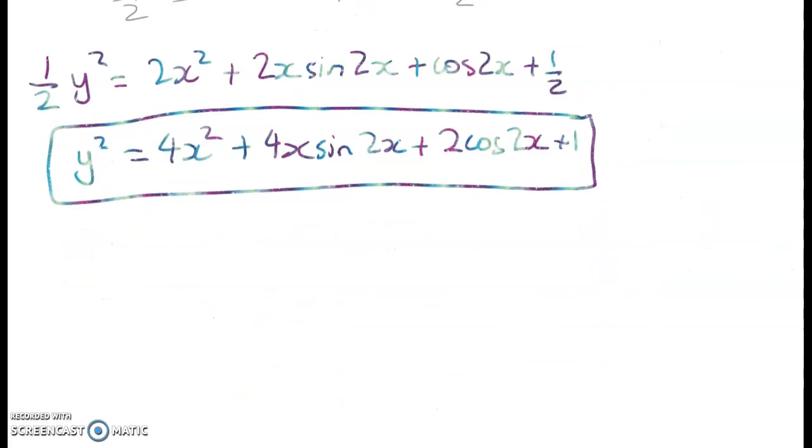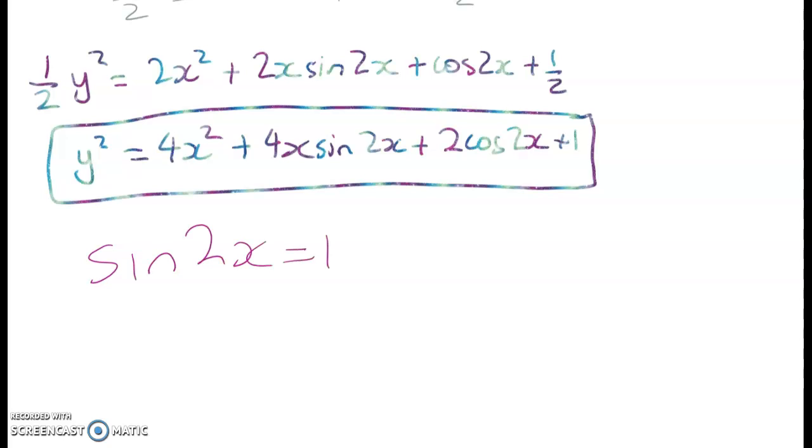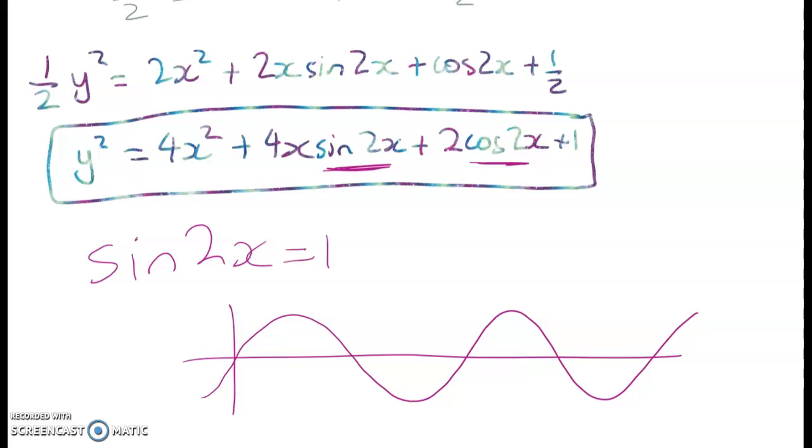Right, so look what we've got down here. Well, we know that the condition we're putting on is sine of 2x equals 1. And if you're in my class, you know what I'm going to tell you to do now. And that's to draw the graph. Because here we've got sine of 2x, but here we've got cos of 2x. So what's going on here? Well, here's my curve. If sine of 2x is equal to 1, what's happening with cos of 2x?